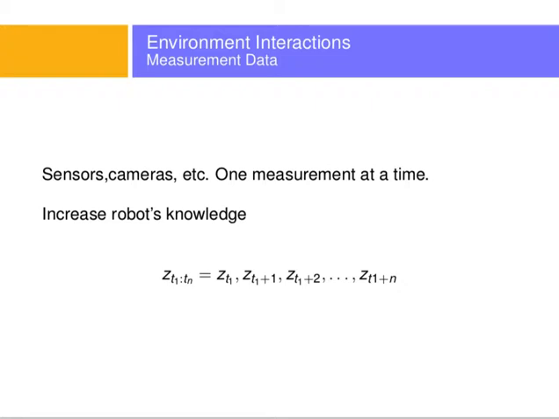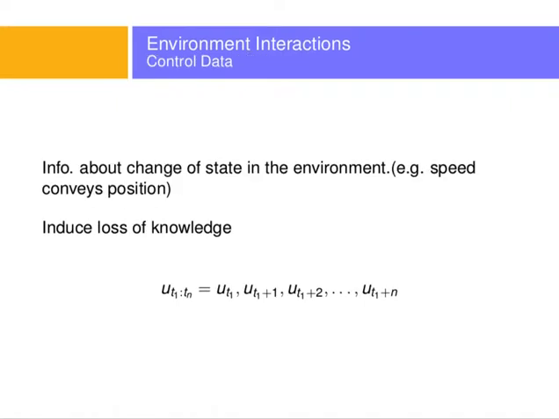Now, we also have control data. These are the robot's actuators, which are basically a hand if the robot has one. Sometimes it could be the wheel, but any action done by the actuators changes the state in the environment. For example, if you change the speed, you will change your position at a given time slice, at a given time frame, right? Now, every time we sense, we gain knowledge about the world because we can see, right?